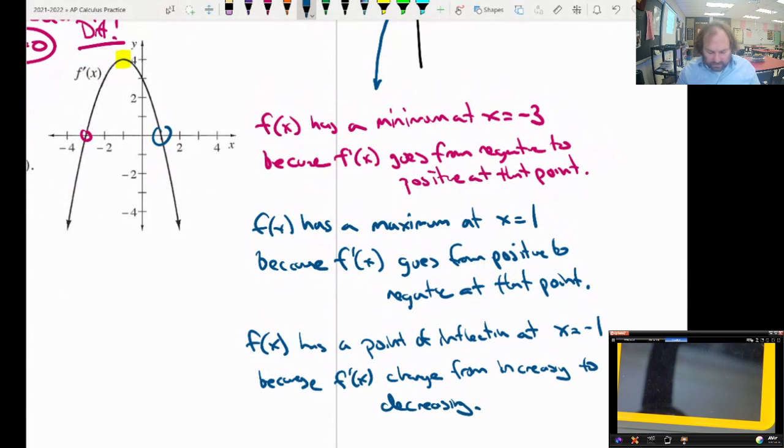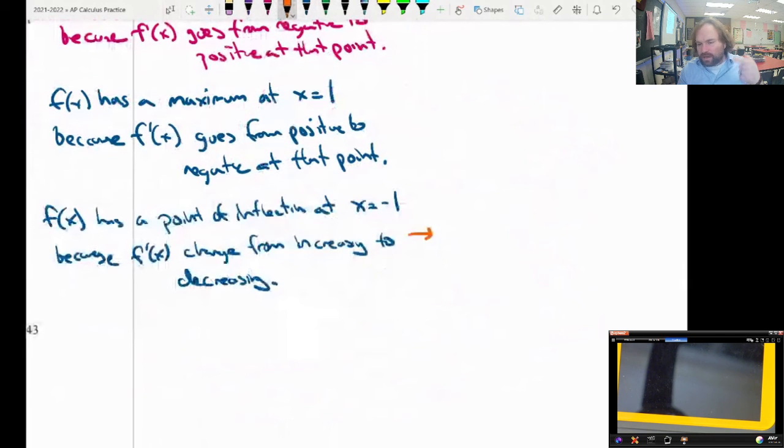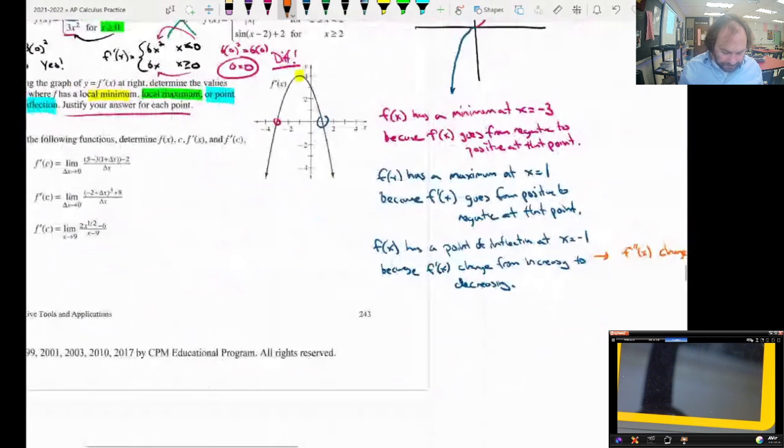Now what that means is, another way to say the same thing, is that because f prime of x goes from increasing to decreasing, this means that f double prime of x changes sign at that point. So you could think about the concavity, or you could think about the first derivative. Since the first derivative goes from increasing to decreasing, the second derivative will have a sign change because the second derivative has the same relationship to the first derivative as the first derivative has to the original function. So there are my 3 facts I know about that.